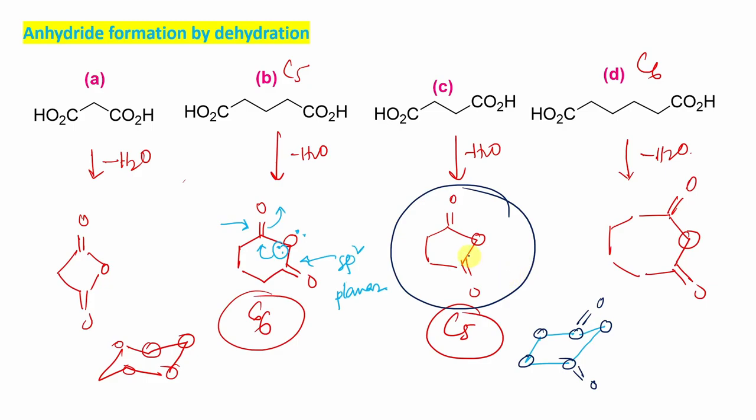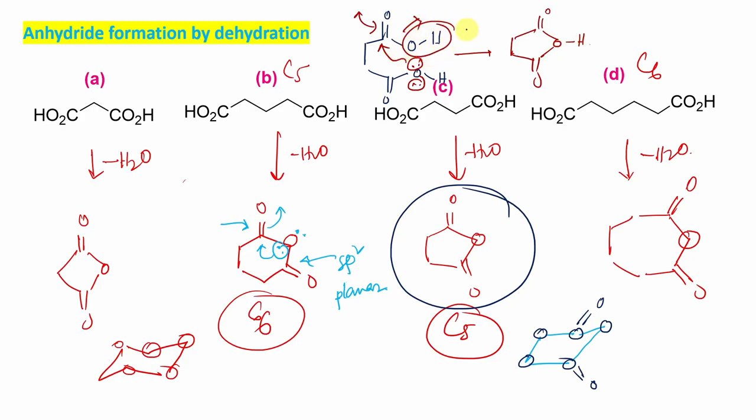And second question, how does this reaction happen? Students, suppose you have taken this dicarboxylic acid and you are heating, then what will happen? Cyclization is nothing but an intramolecular reaction. So one of these lone pairs will go and attack here, it will open up, come back, it will leave, and ultimately it will result in protonated anhydride formation. So here one proton elimination, and ultimately it will end up in this product. Completely agree. Now this is easier. Why? Because the 5-member ring has a planar arrangement, so that's why this is easier.